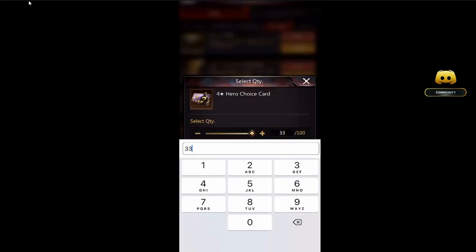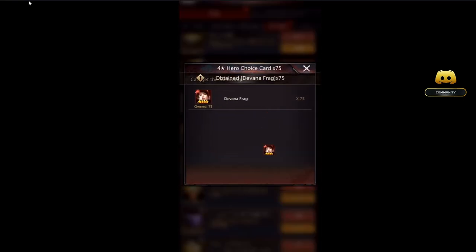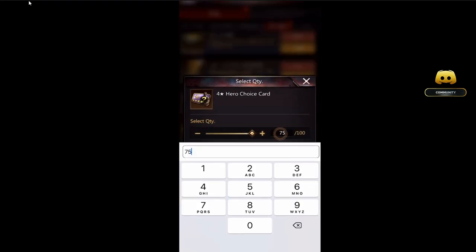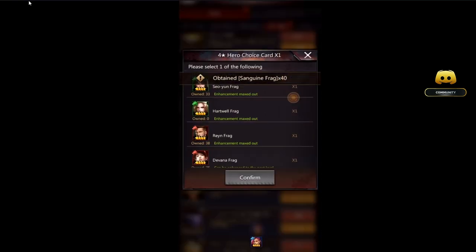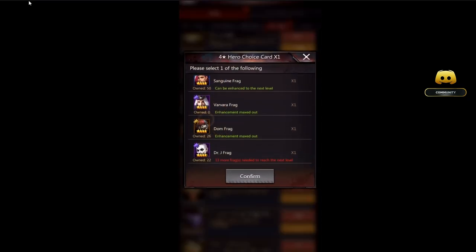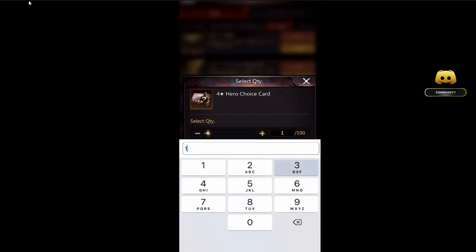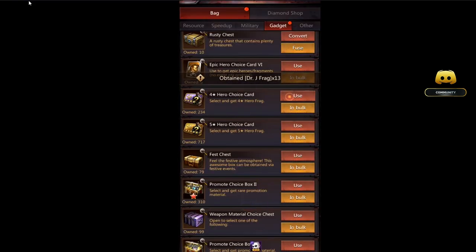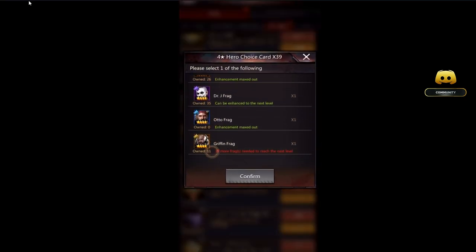Just because of how unlucky you can get, like I did. 40, we'll bang these both out real quick. Or 39. Almost done here.